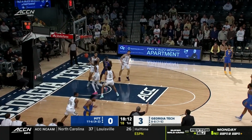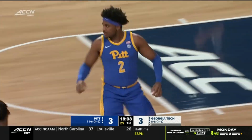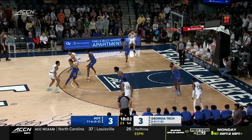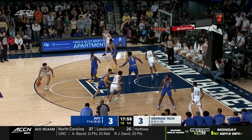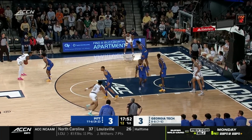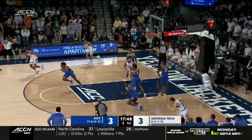Hinson, he's been an explosive scorer as well. The fifth-year senior, yeah. 16.7 a game. He's been the, I won't even call him the Robin to Batman. He's just been equally as effective. There's only a tenth of a point between him and Burton. So both of those guys are just scoring at a high level. So you're going 1A, 1B with that? Yeah, I'm going to go 1A, 1B. I won't even call him Robin. He's been that good all year long. We'll get your all ACC first team choices later on here during the game.